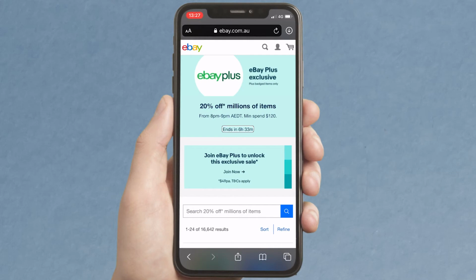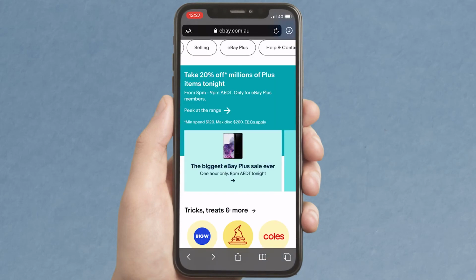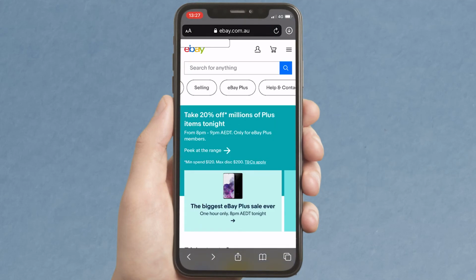Okay, so the sale is current. There is a minimum spend. There is 20% off site-wide on eligible items, and so on. So that's pretty cool. All you'd have to do is find something that's eligible. Now I'm going to go back to the main page. Back, showing slide 1 of 5. Skip to main content. In-page link.